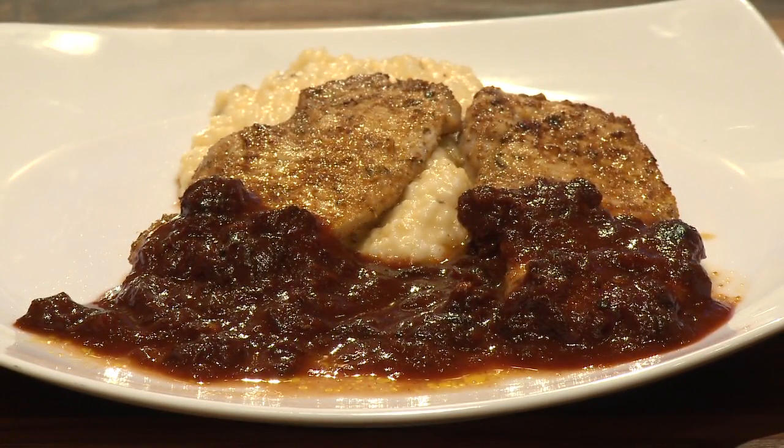Today we're going to do a pan sauteed pork cutlet with a tomato chipotle prune sauce. It's going to be awesome.